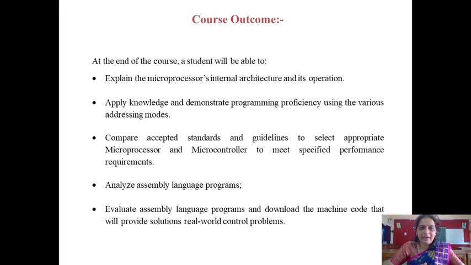Course outcomes are, at the end of this course, the student will be able to explain the microprocessor's internal architecture and its operation. Students can apply knowledge and demonstrate programming proficiency using the various addressing modes. Students can compare accepted standards and guidelines to select an appropriate microprocessor and microcontroller to meet specified performance requirements. Students can analyze an assembly language program. Students can evaluate an assembly language program and download the machine code that will provide solutions to real-world control problems.